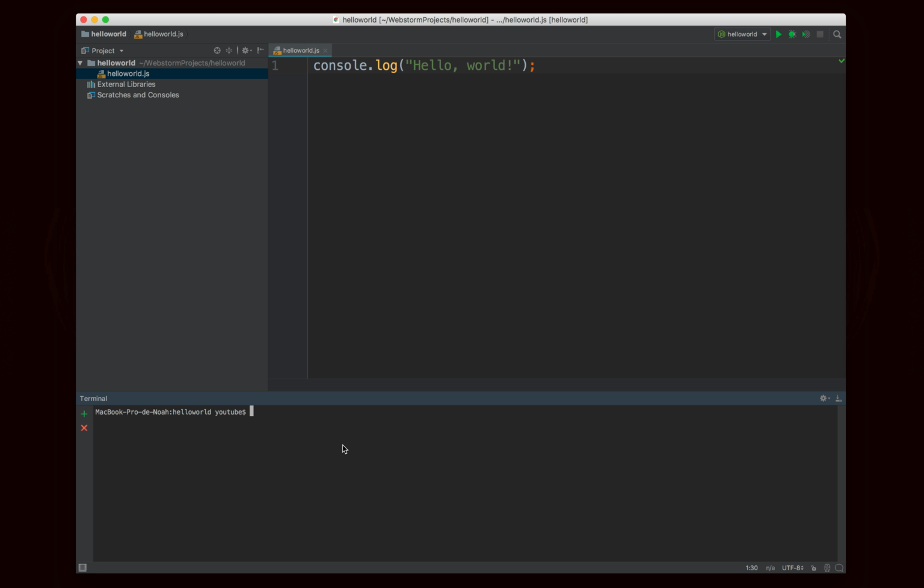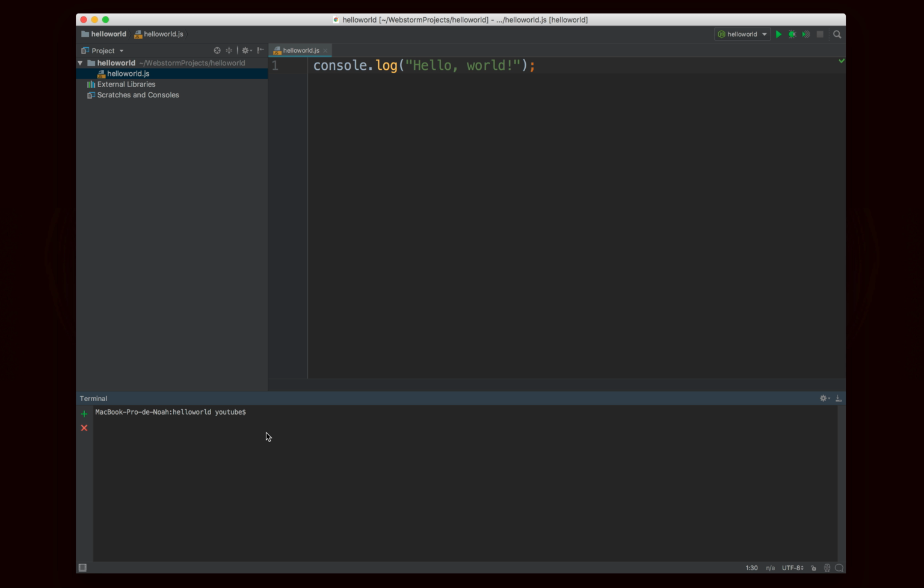What we're actually going to do is make this project into a package itself. Now, we don't need to publish this package on npm for other people to use, but by making it a package, we sort of make it a part of the npm ecosystem so we can pull other packages in and all that good stuff. So the command, first you want to make sure that you're in the correct directory.